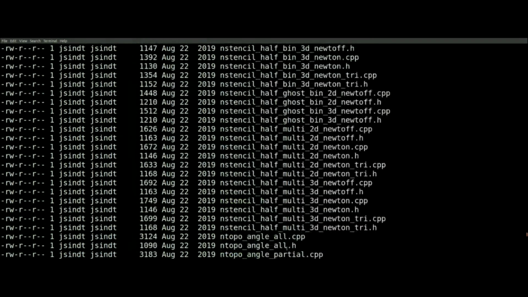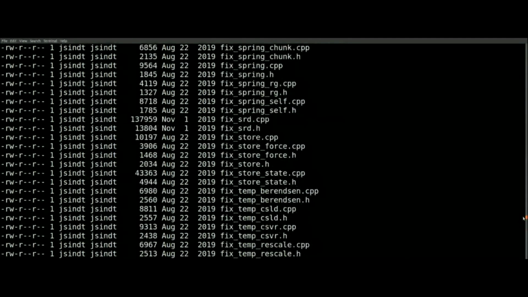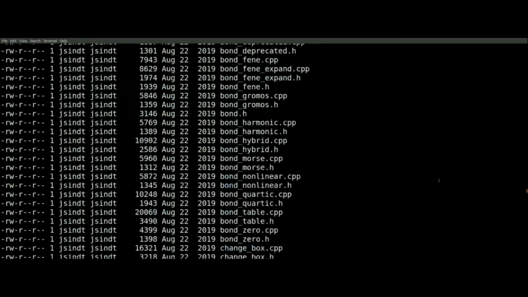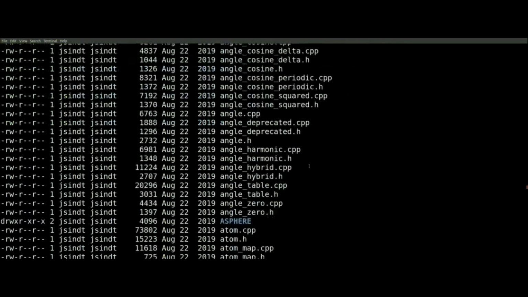This is an important thing to bear in mind if you're wanting to later hack your version of LAMMPS. At the moment, the files I've got start with accelerator_cos.h and go all the way to whatever Z was. There are certain directories, which here come up in blue.